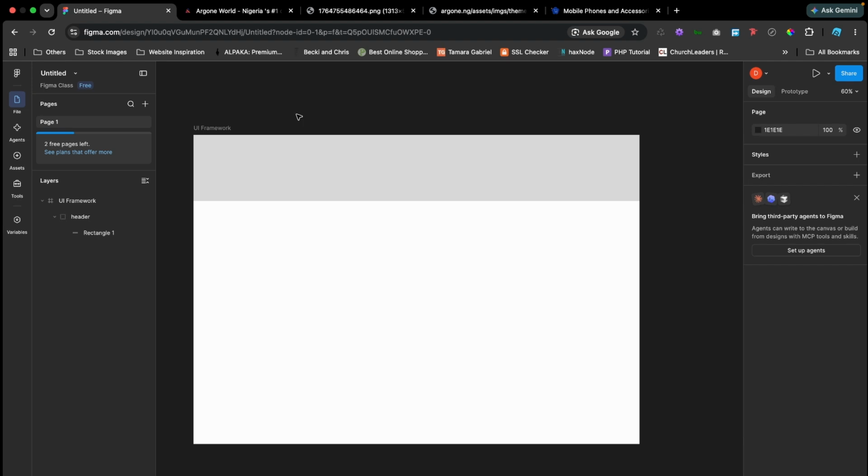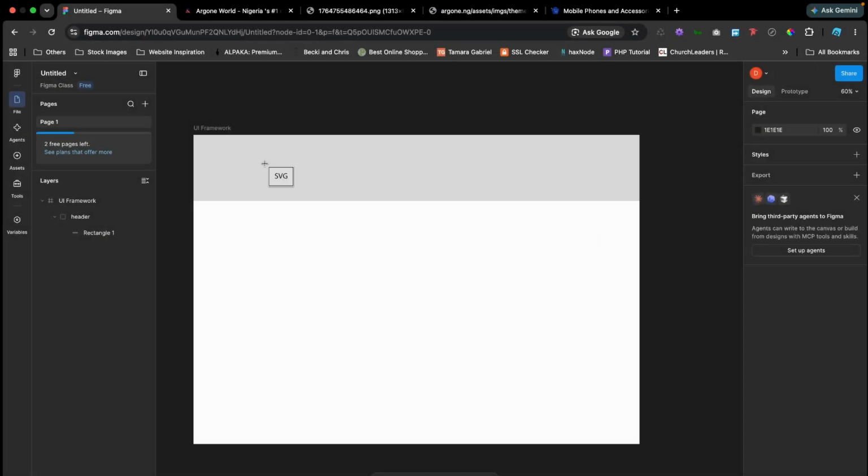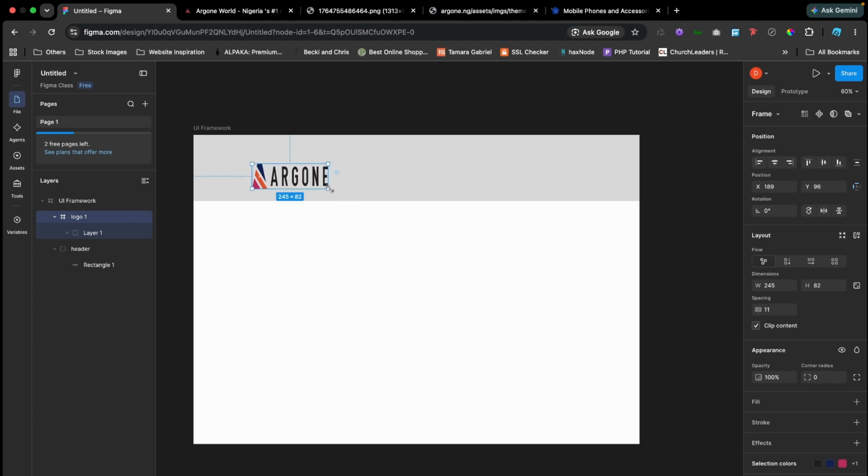Shift Command K to open. We'll go to our desktop and pick the Argon logo. Then we paste the logo there. Good. This is okay. So let's just position it properly.